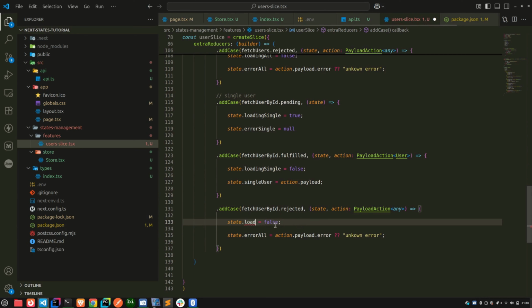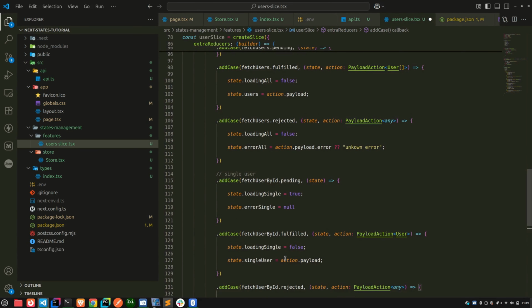So by here I'm just going to say loading single is supposed to be false. Then it's state.error single like that. So with that, everything is now set.